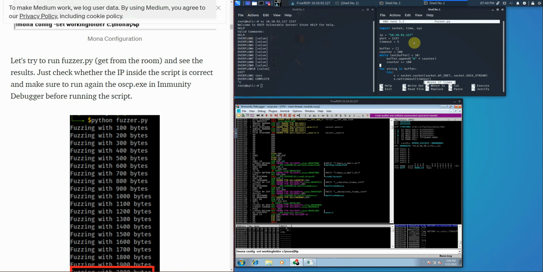And then that's about setting a dictionary, I think it is, and then counter, so that will increase, as you'll see when we get down there. So our counter plus 100. Every time this goes through, counter gets plus 100 too. So basically we're appending A's times however many the variable counter is. As long as the length of buffer is less than 30, append an A times however many the counter is at that time.